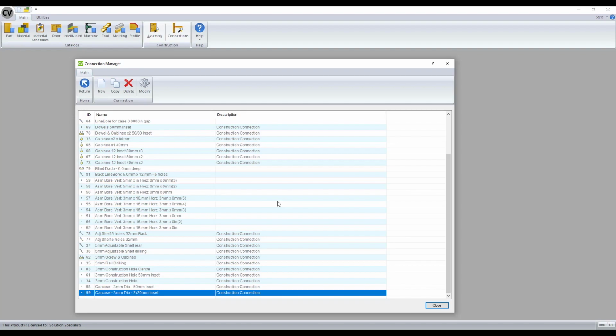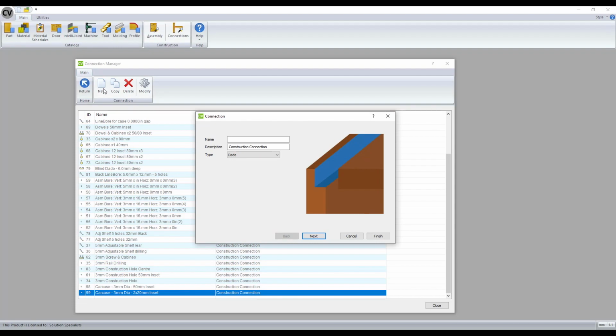Another common operation type is the line bore operation to drill for our adjustable shelf holes. To create a connection for these, we can click on New Connection, and we will choose the type line bore from the type drop-down.